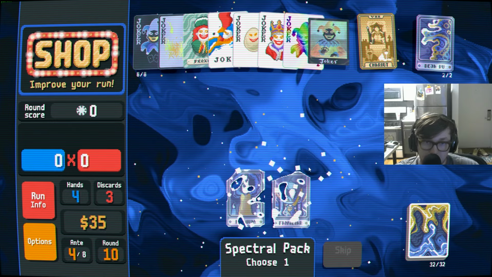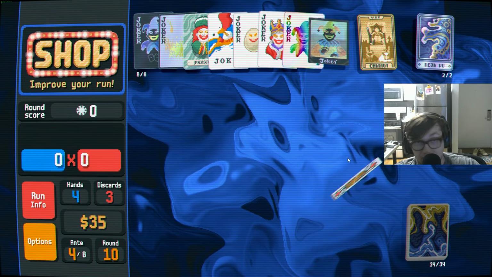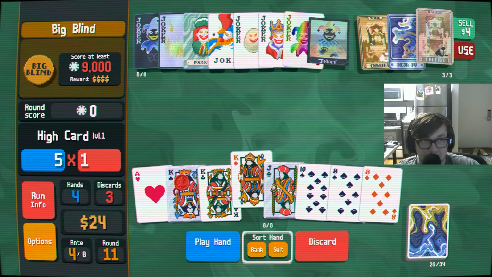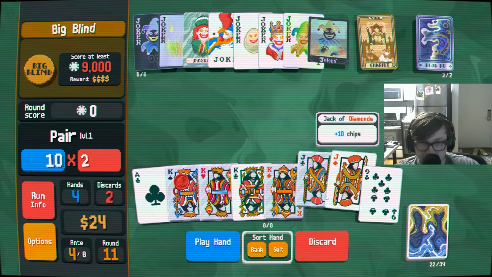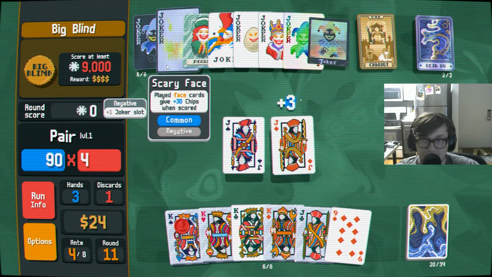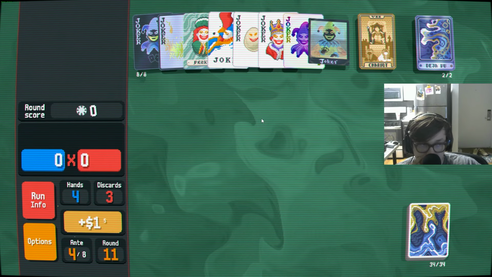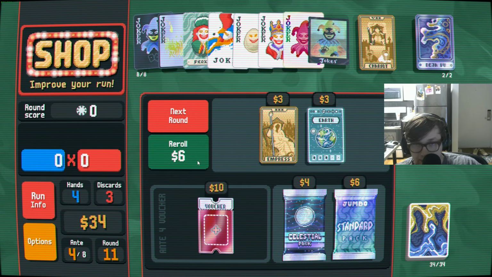Spectral pack? Purple seal, enhanced base cards. I mean, this could give us kings. It gave us kings. I'm just rolling because I don't know what else to do. Look at this. Boom. Okay, wait. Pair of jacks? Give me this. This seems good. We're cooking. We aren't quite cooking. I feel like we're cooking.